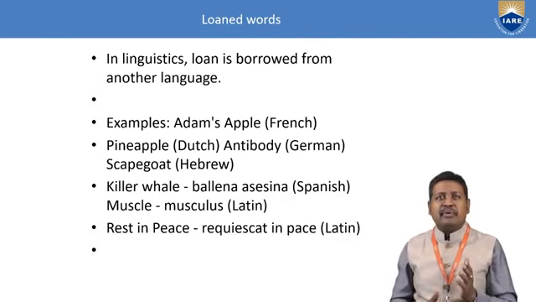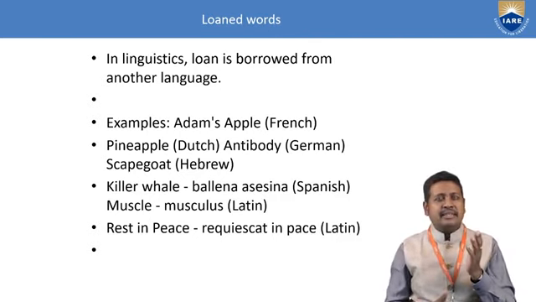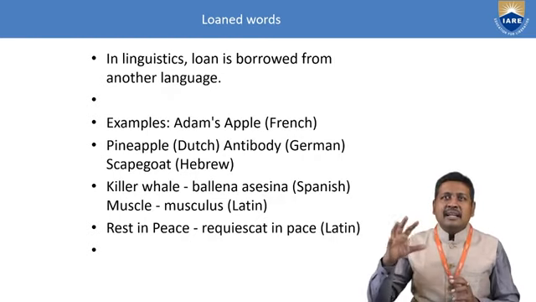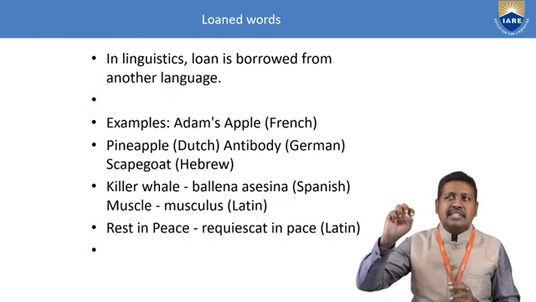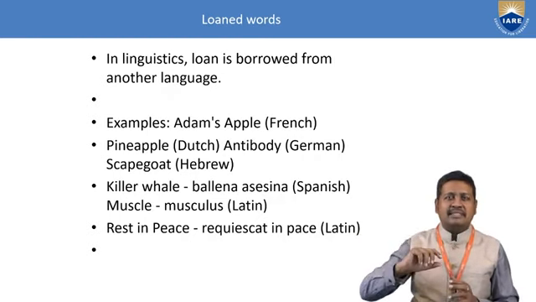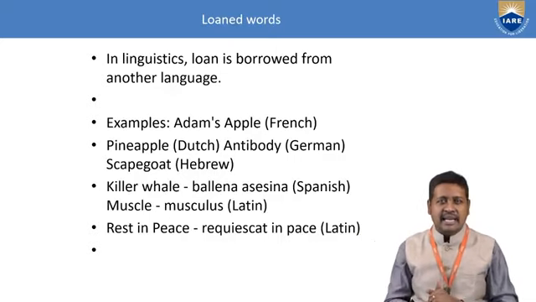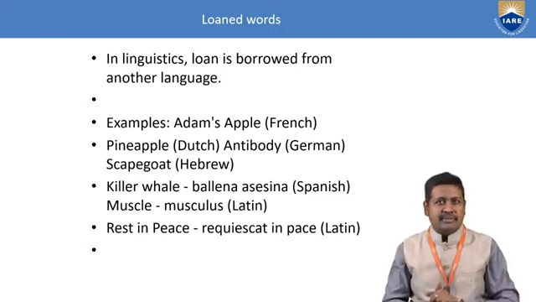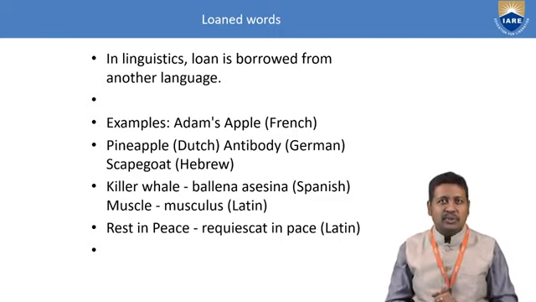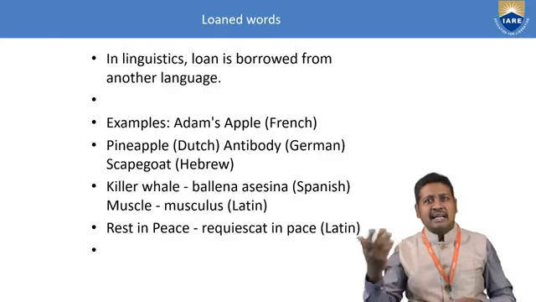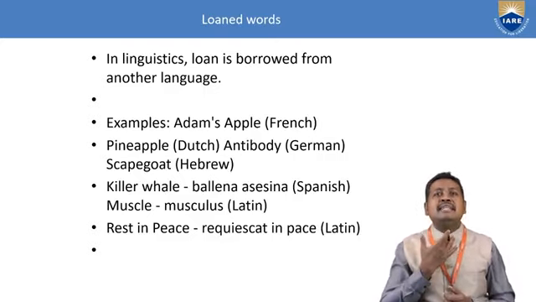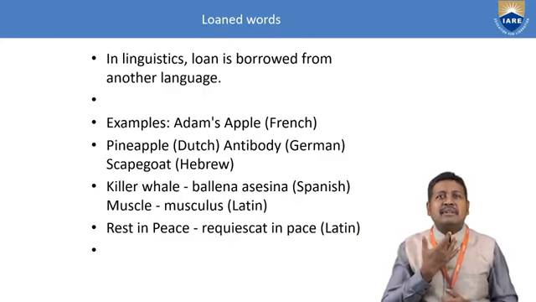In the beginning of the program, when I began this program, I said there are a few words that take their birth from foreign languages, that originate from foreign languages, and we are going to see a few words of that kind under loaned words. In linguistics, a loan is borrowed from another language. Examples are Adam's apple.